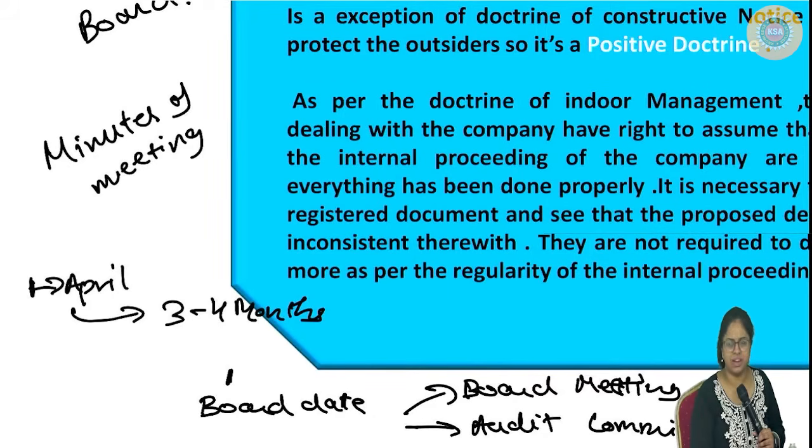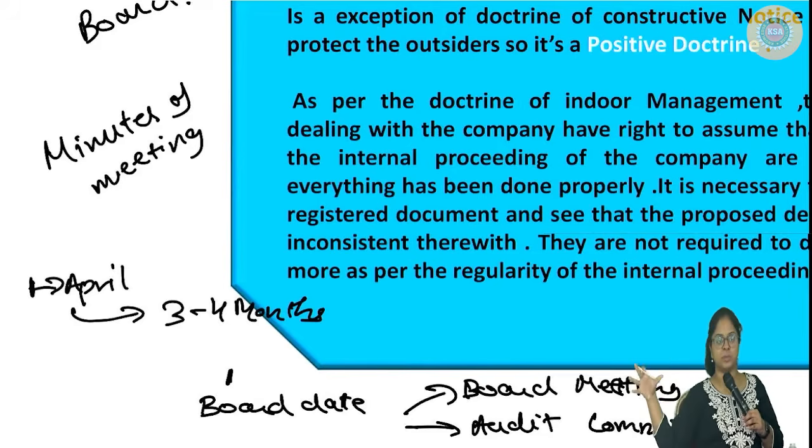If you are an associate, you will not get to enter those rooms, because only the top management will be there, and only your partner and the firm. Every firm has a partner, right? Only the person who is signing the audit report will go into that board meeting and audit committee meeting. In the board meeting, all the board of directors will sit together. They'll go through the financial statements of the company and approve it. Okay, everything is correct, so they will sign it. First, the directors of the company will sign. Next, the auditor will come in a meeting called the audit committee. He will explain, now, these are my key audit areas.